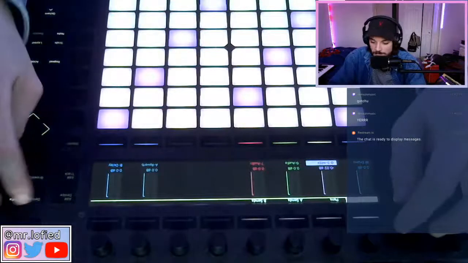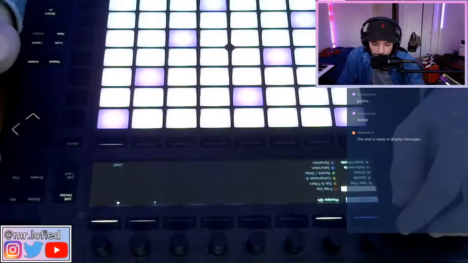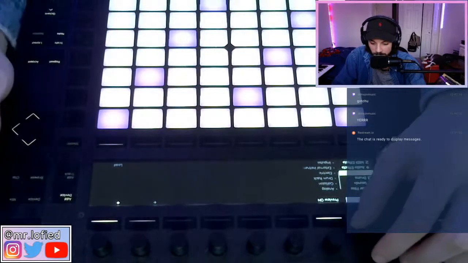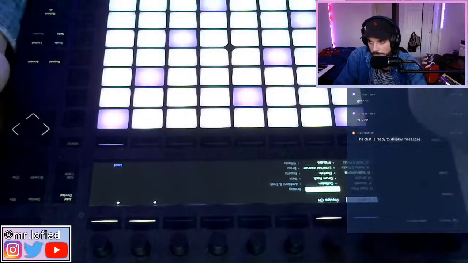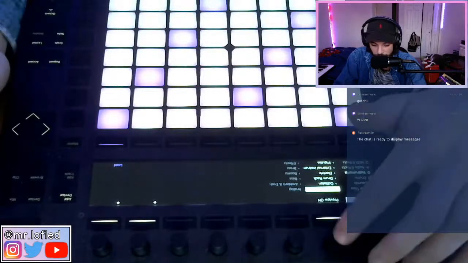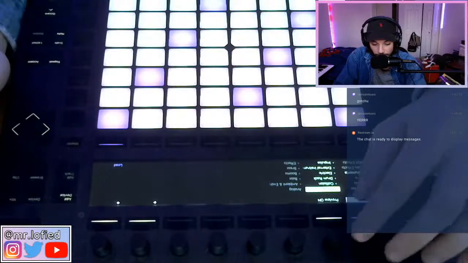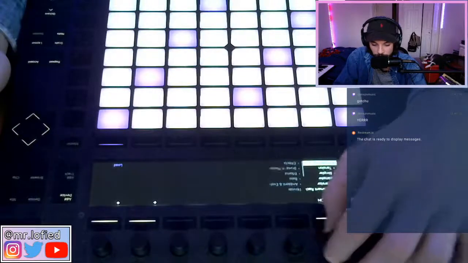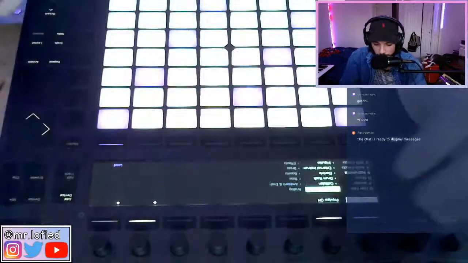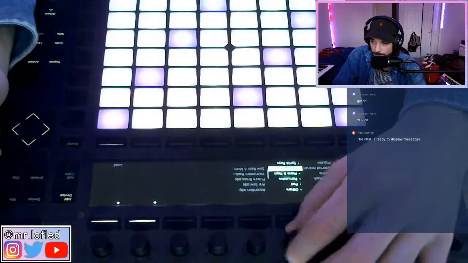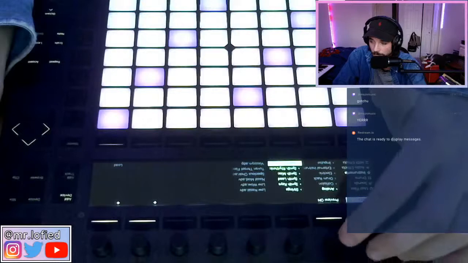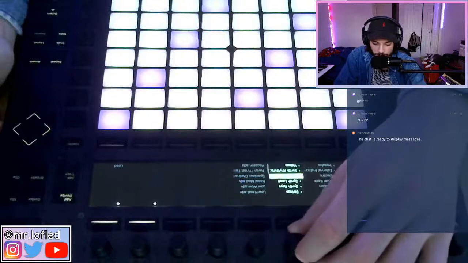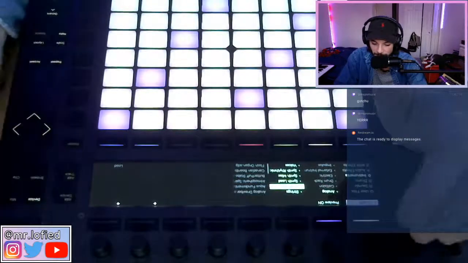Cool. So let's go back to device, add device. And let's go down to my instruments. I'm going to use Ableton's stock plugins because I don't want to use any VSTs, third party stuff like that. My computer is not happy with me so far. I will be honest about that. So then you can just scroll through and find the device you want to use, which is pretty cool. And then you even got your presets over here. So it's a lot more user friendly than even Ableton's program itself, which I love. So let's go to synth keys and then just hit add device again.